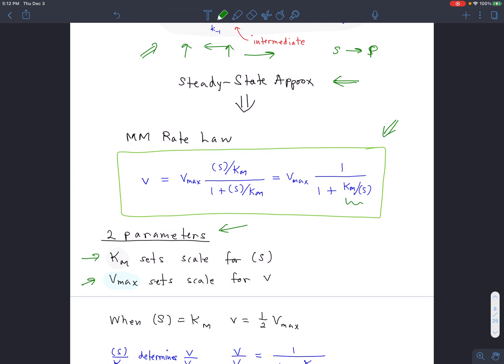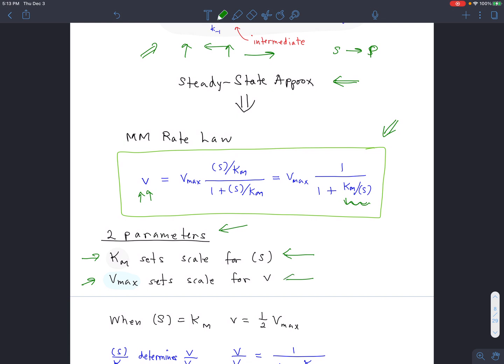You can see that in this form at least, the velocity only depends on the ratio between the substrate concentration and Km, which means basically that it's the substrate concentration in units of Km that matters. That's what I mean by saying that Km sets the scale for S. When S is equal to Km, the velocity is equal to a half, which tells you that it's the Km value that's setting what the important values or concentrations of S are, the range or order of magnitude over which the enzyme will get saturated and approach its maximum velocity.